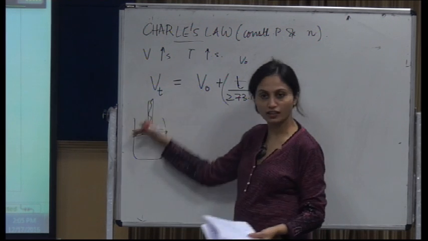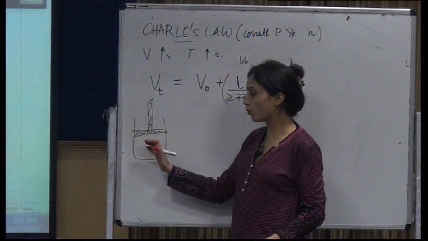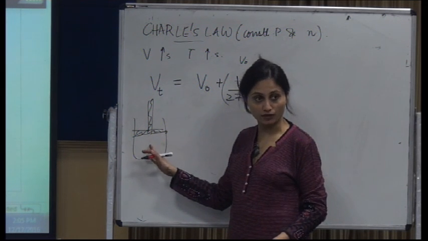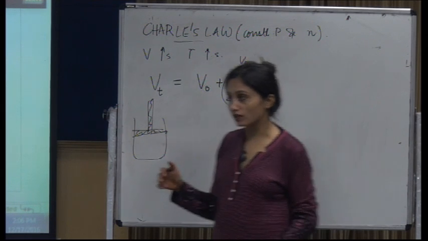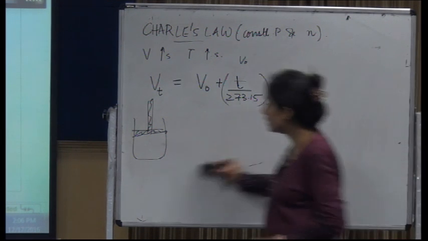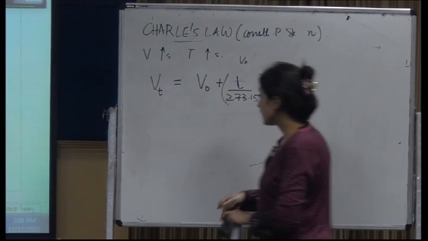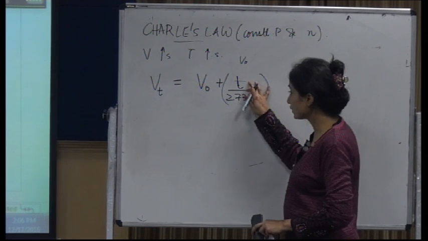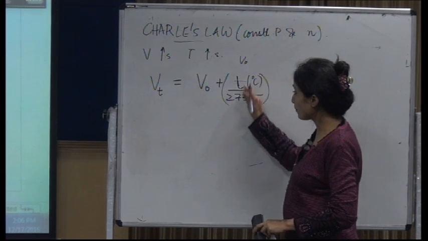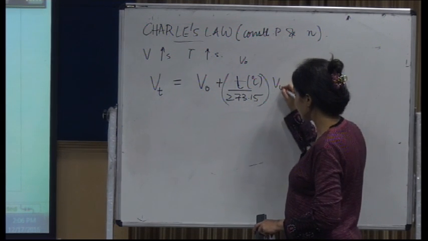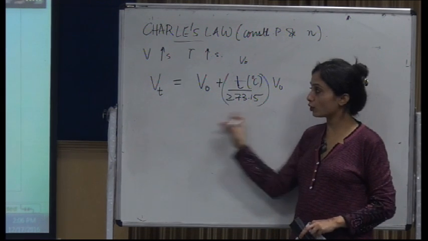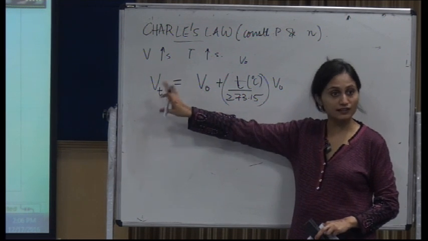Now we will move it neither up nor down, so pressure will not get altered. Now, in order to observe the volume, we will increase the temperature. When we increase the temperature, we note down that the volume V naught that was initially there gets increased by a factor of T, which was in degree Celsius. Say I increased it by T degree Celsius. T upon 273.15 times V naught. Do you get it? Initial volume plus this factor gave you the new volume after rise in temperature.